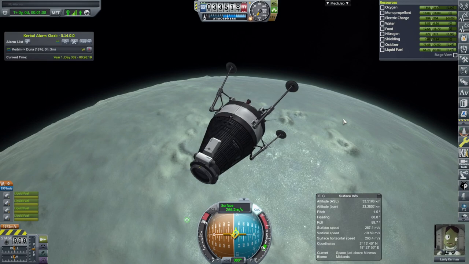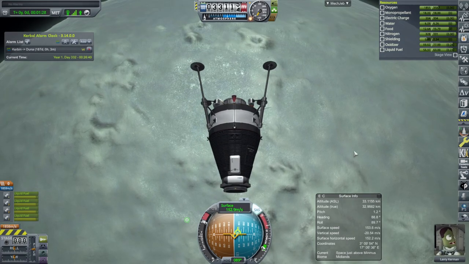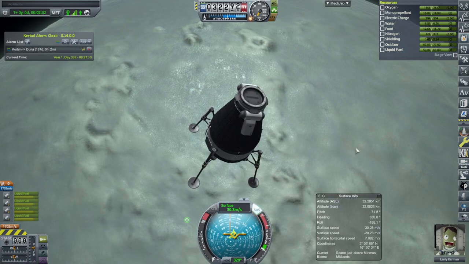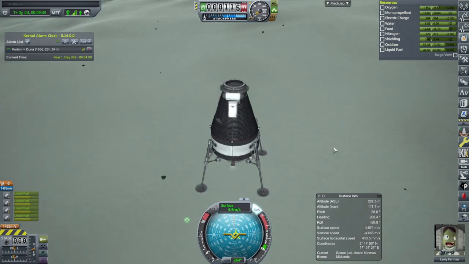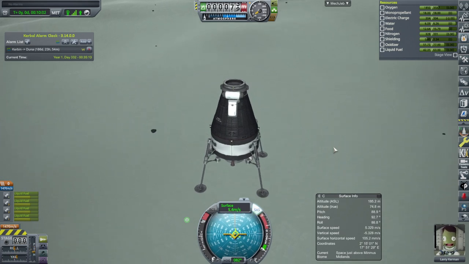We're just gonna stop dead and go straight down. You have plenty of Delta V for this. If we need to go to a different biome, we probably could. Basically going straight down here. That little rock there looks potentially something. I don't know. I know it's the little ones. Maybe not so visible though, but it's a very plain surface, so it's easy to spot stuff.